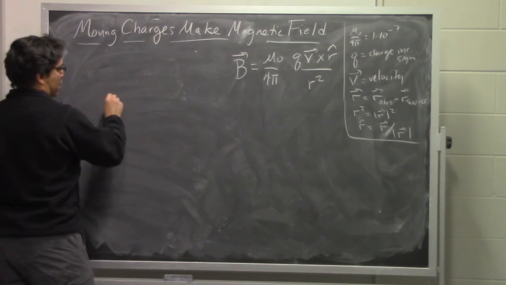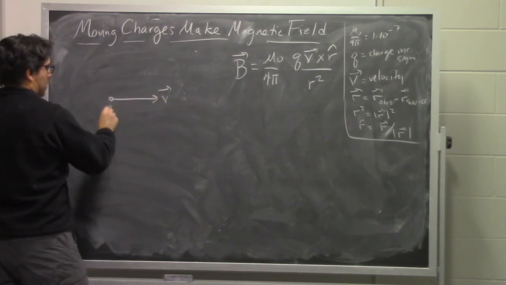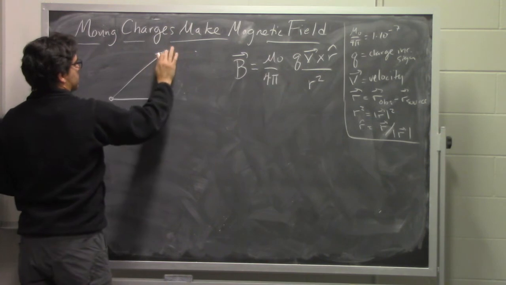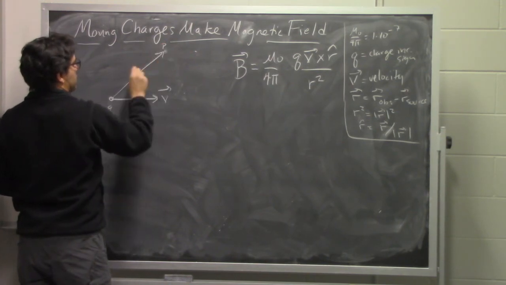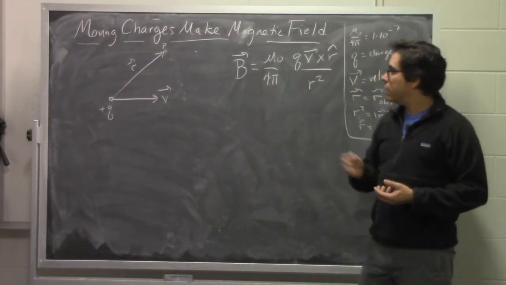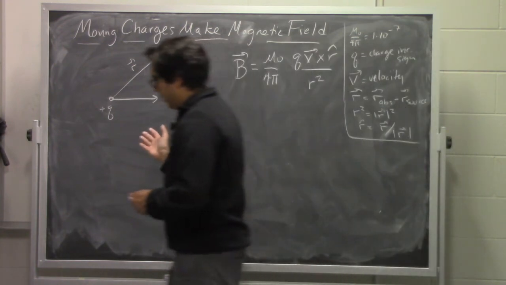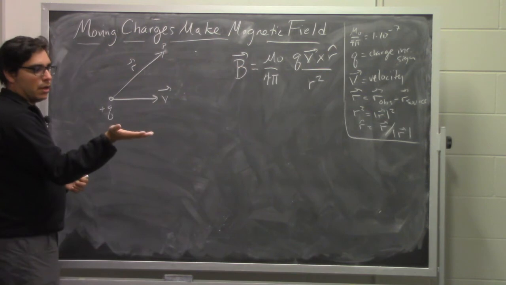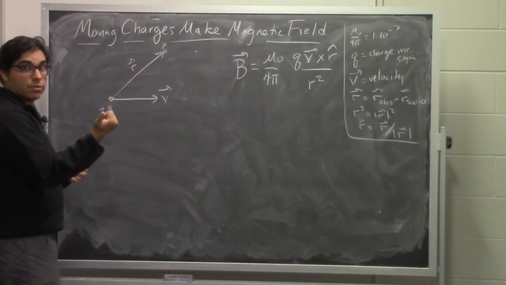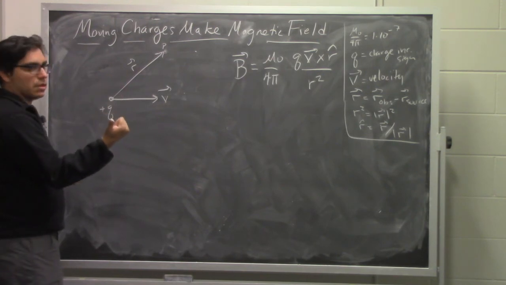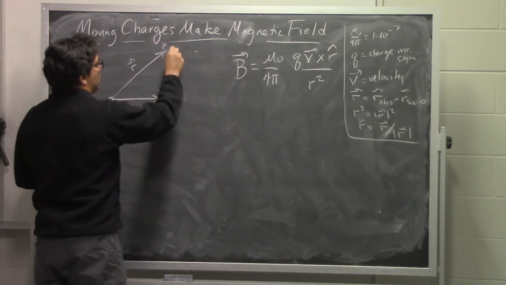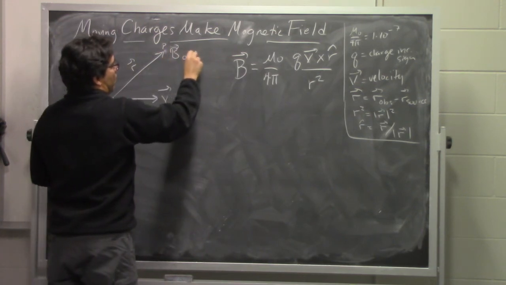Let's take, for example, a charge that is moving with a velocity v. I'm going to take it to be a positive charge, and I'm interested in the location over here. This is point P that we are interested in finding the magnetic field at. So we have to dust off our cross product, our right-hand rule. We take our right hand, point our fingers in the direction of the velocity, that's the first vector, and we rotate through the smallest angle to the second vector, which in this case is the r vector, which also points in the same direction as r hat. Our thumb tells us the direction that the magnetic field will point up to a sign. This has a positive sign, so we maintain the direction. And so the magnetic field, in this case, points out of the page, or out of the board.